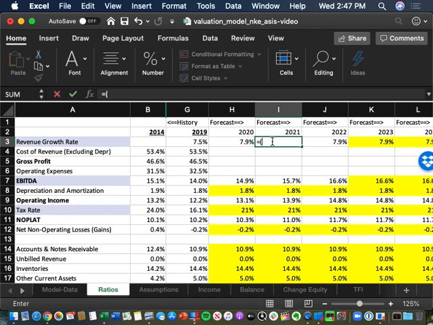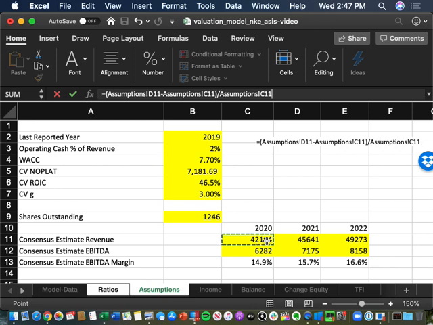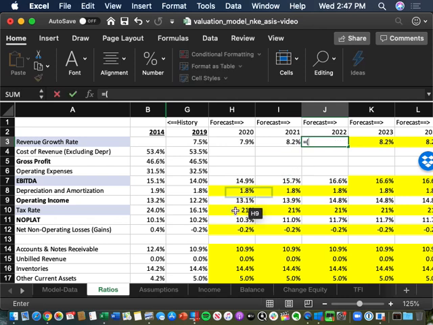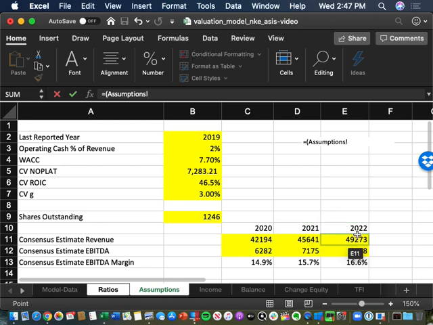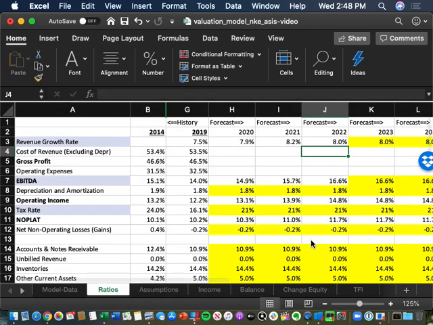Equals left paren, current year from the assumptions tab, D11, minus previous year, C11, right paren divided by C11, 8.2%. And for the third year, equals left paren, assumptions, E11 minus D11, right paren divided by D11, 8%. Those are the numbers that the analysts are actually using today.